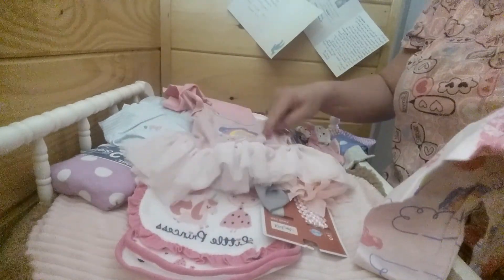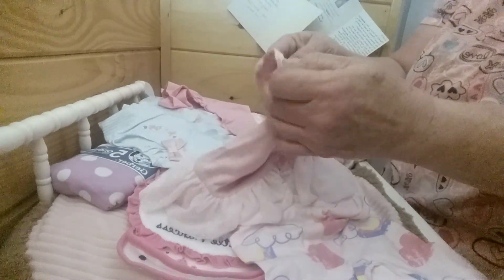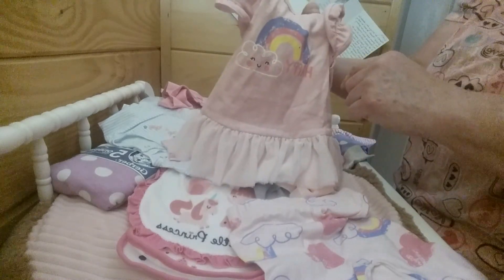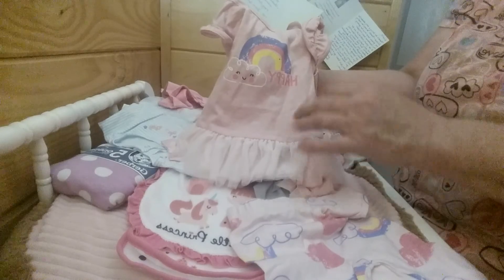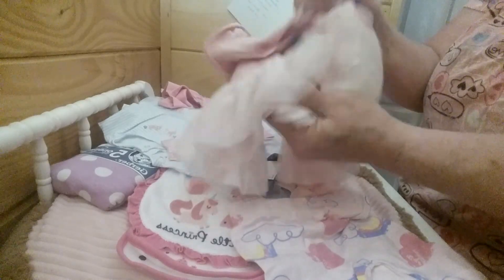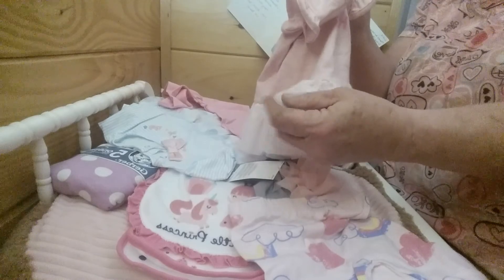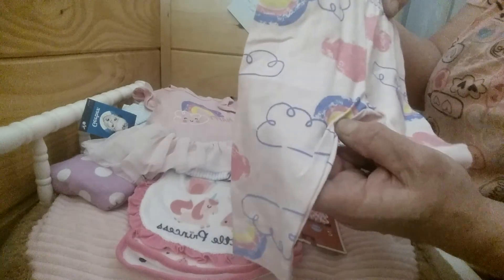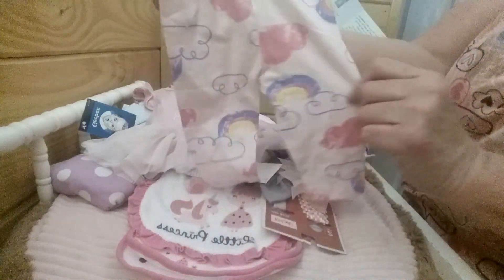I ordered this from Gerber and I think it's so sweet. It's a little short-sleeve shirt with cap sleeves that just flare out, done in a heather pink. It's got a rainbow and a little smiling cloud — that's the 'happy' design. The bottom is trimmed with soft tulle — not stiff like some you get. The pants that go with it are a light pink with blue, yellow, and other colors, with clouds and rainbows all over them.